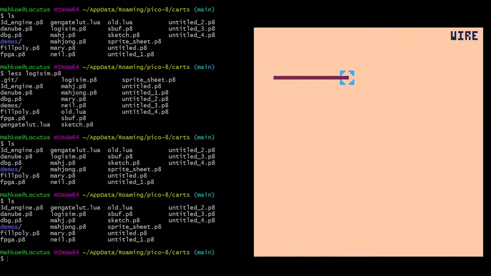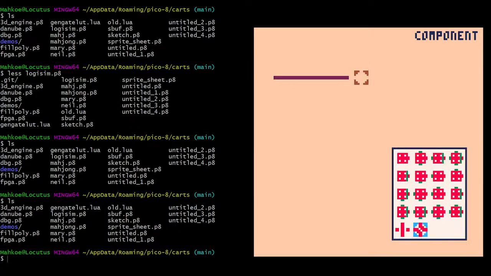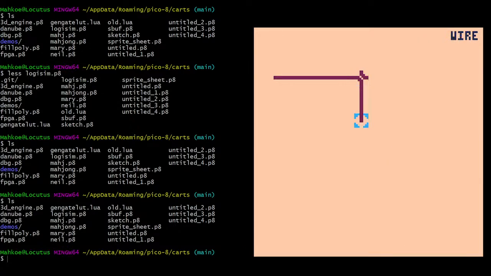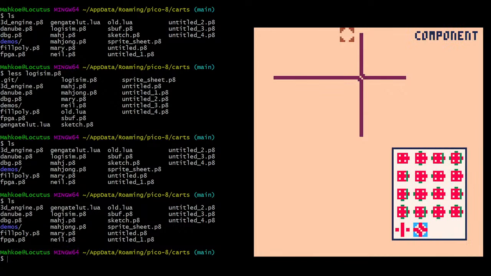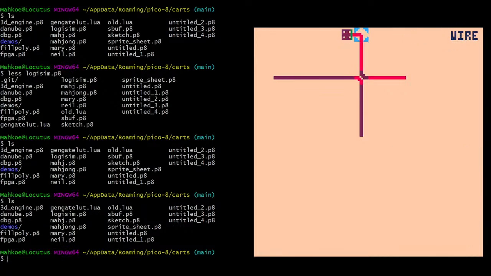Now let's try the abutting junction. Okay, well, my drawing logic is a little, I had a physics teacher who would say bass backwards.